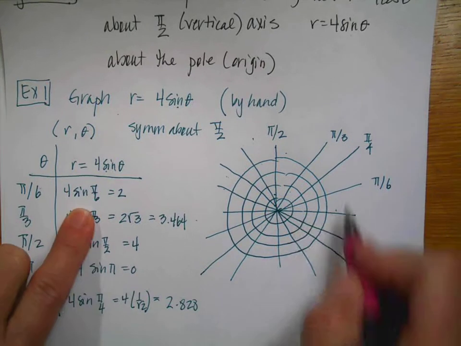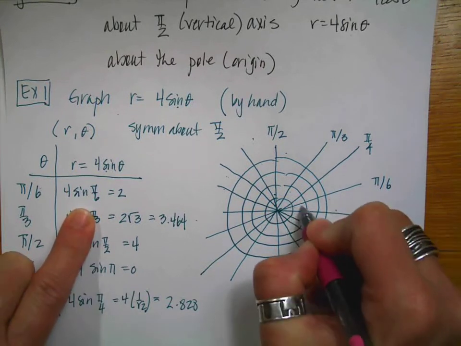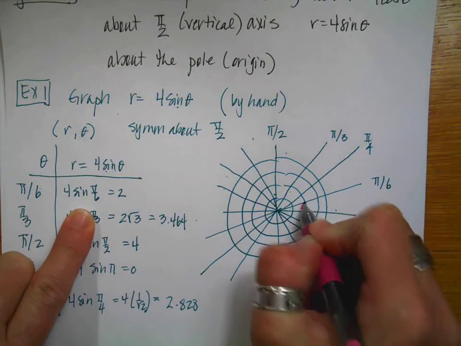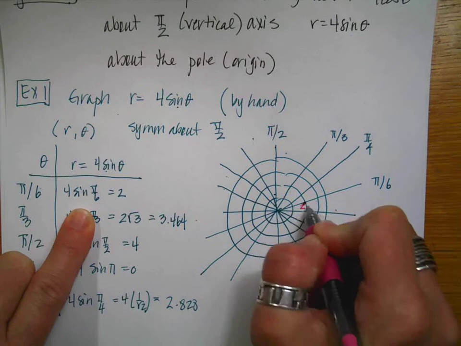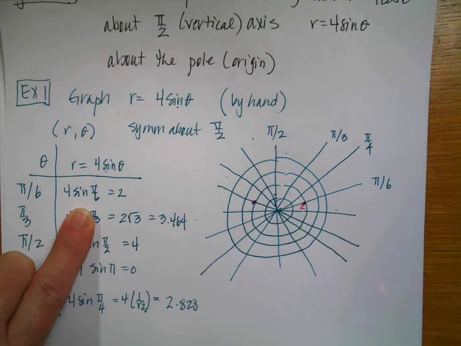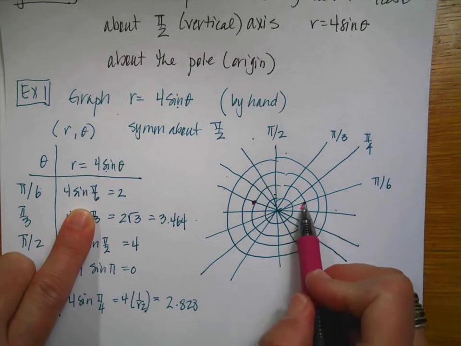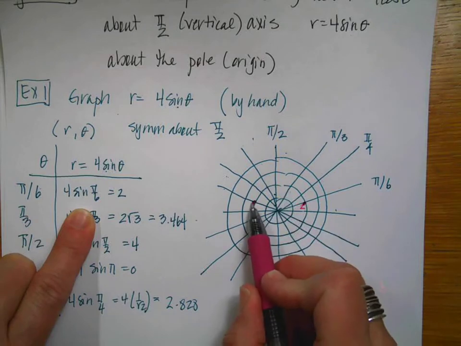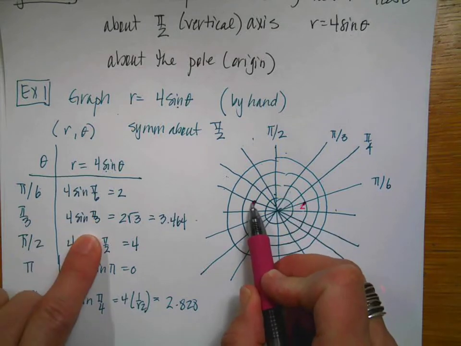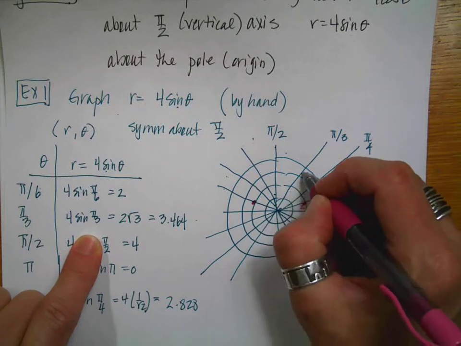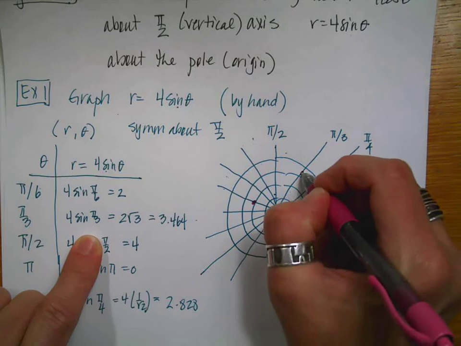So here's the way the symmetry works. So at pi over 6, and I'm going to put a little 2 right there, I'm going to have the 2. Well, symmetric across is going to go to the pi over 6 on this side, and so then I'm going to also have that value. So notice that I took my pi over 6, the radius is 2, and then I reflected it across the vertical axis, and so then there's its counterpart over there. So pi over 3, 60 degrees, is going to be 1, 2, 3, almost at 3.5.